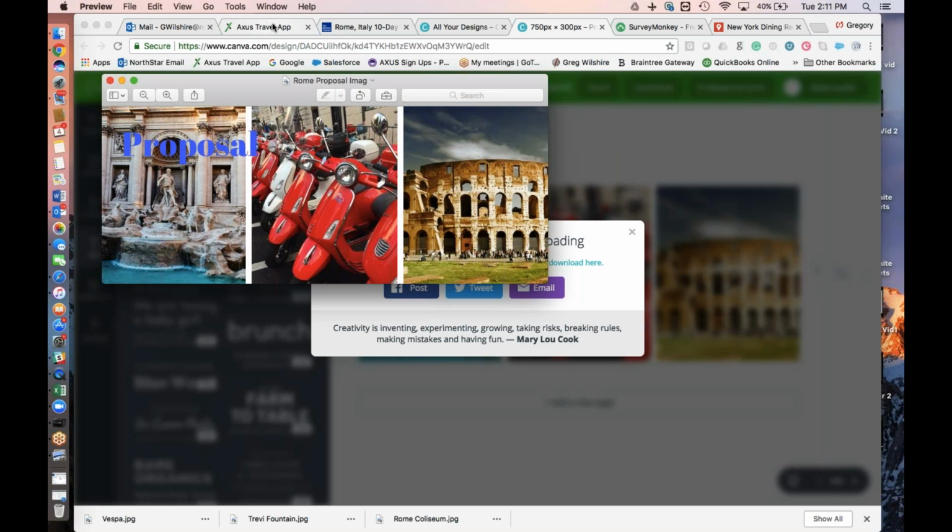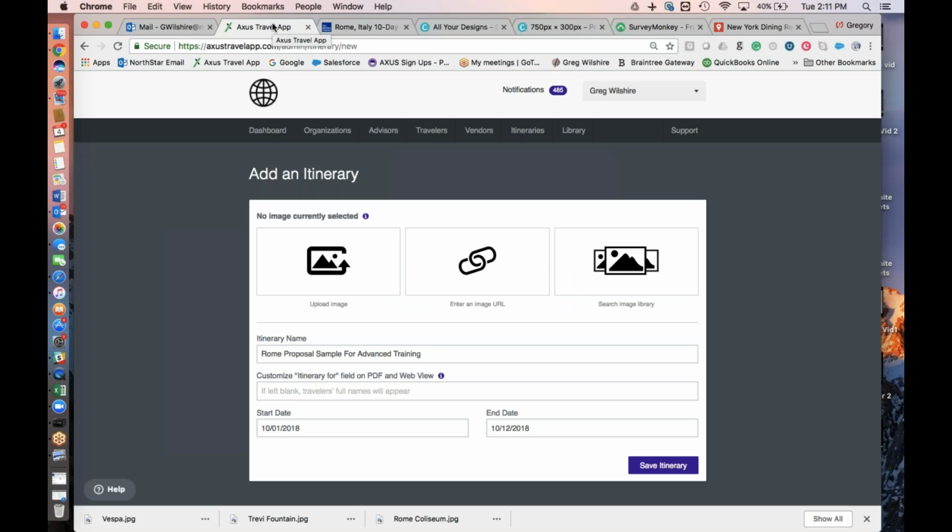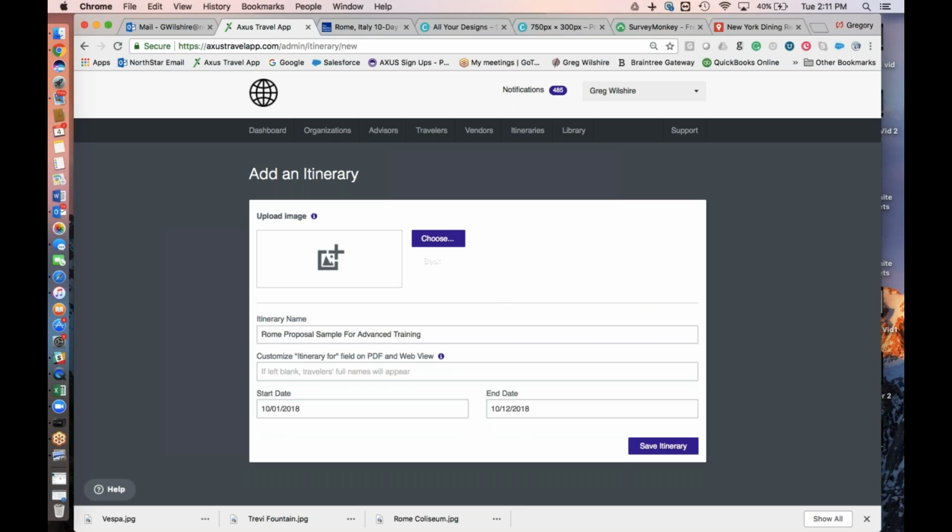Click save. So this I would probably recommend doing for a destination that you sell quite a bit. If you have a one-off trip to Wisconsin, I wouldn't recommend doing that. But if it's a honeymoon destination, or somewhere in Italy or Africa, or a destination that you sell quite a bit, I think you'll do yourself a favor, because you're going to add a huge layer of dynamic images.